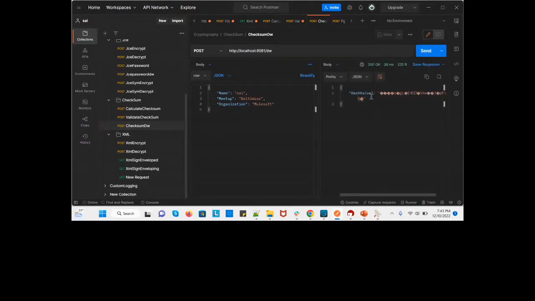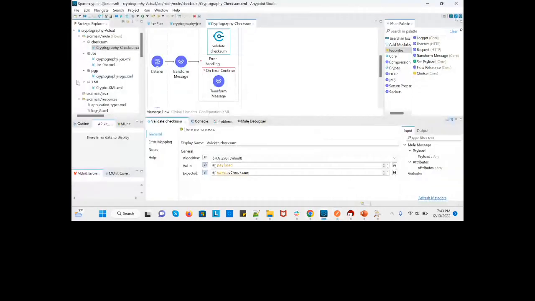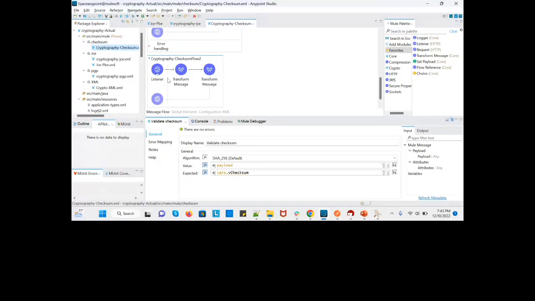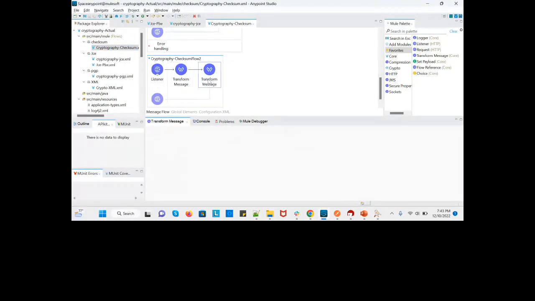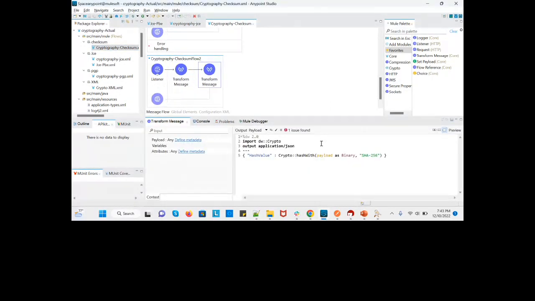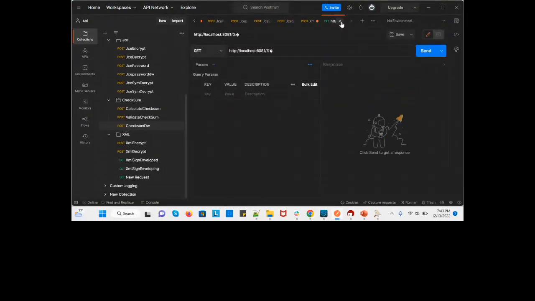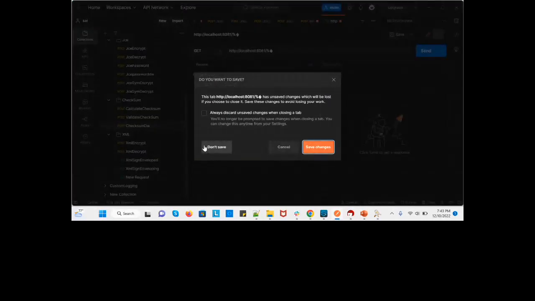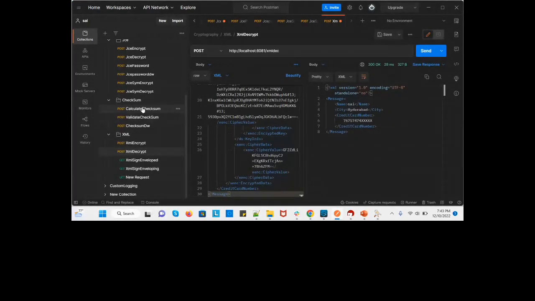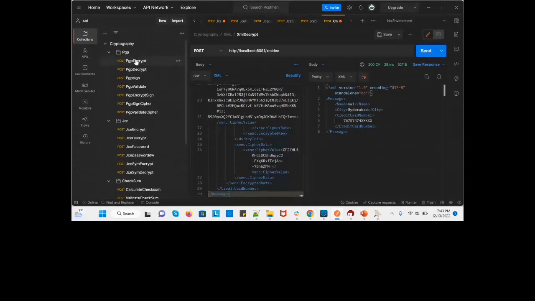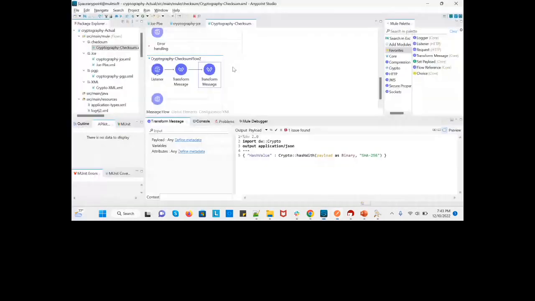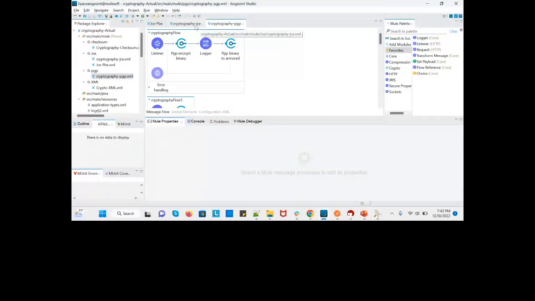This is checksum using DataWeave. I use it like DataWeave. See, DataWeave is the thing, but here, as I discussed, DataWeave doesn't have support to validate it. You can use something like checksum, or for any logging and all those things, to encrypt or hash it. There you use this type of DataWeave. That's all about the thing. PGP will come next. PGP is like here. I'm closing all these things.